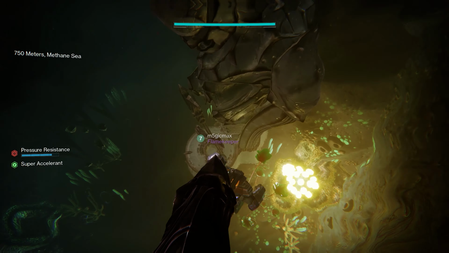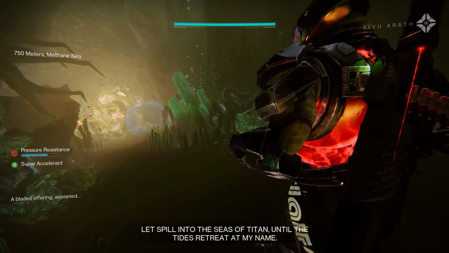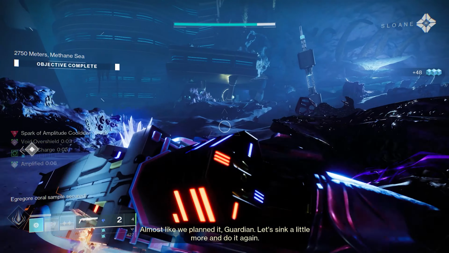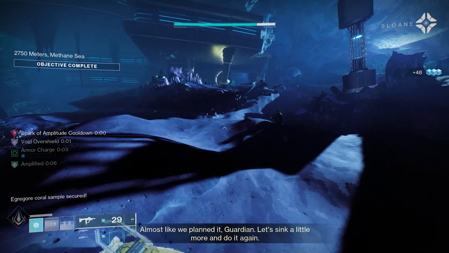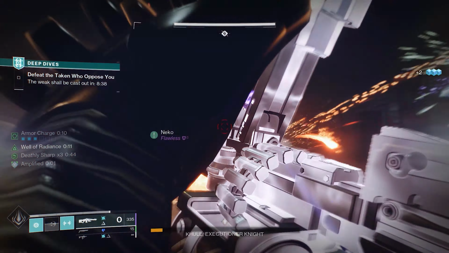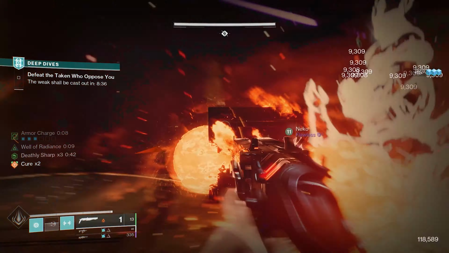We can now finally obtain the seasonal exotic for Season of the Deep, which is the Wicked Implement Scout Rifle. If you've been out of the loop on how to obtain this exotic, all you have to do is catch an exotic fish on each of the fishing locations, the EDZ, Nessus, and the Throne World. Go and turn those in to the helm. You'll get these broken blade pieces. Then all you have to do is go into a deep dive and deposit each of the quote-unquote hidden statues.